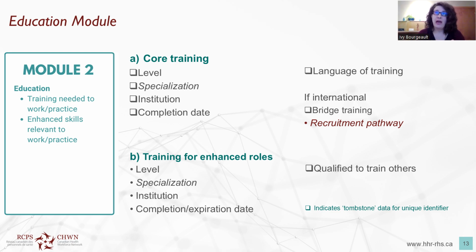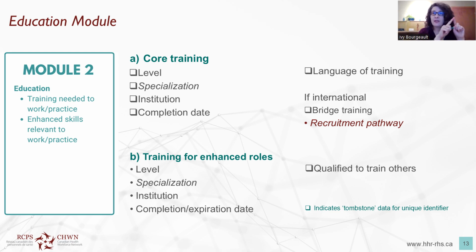And we've also added recruitment pathway. And this comes from work that we've been commissioned to do on behalf of the WHO that's looking at the WHO code, which is why I sort of started with that, about recruitment pathway, because there's actually a paucity of data on how internationally educated health practitioners came into various countries. So we figured that we should add that to our minimum data standard. That would really be an international advance. And then training for enhanced roles, are you qualified to train others?